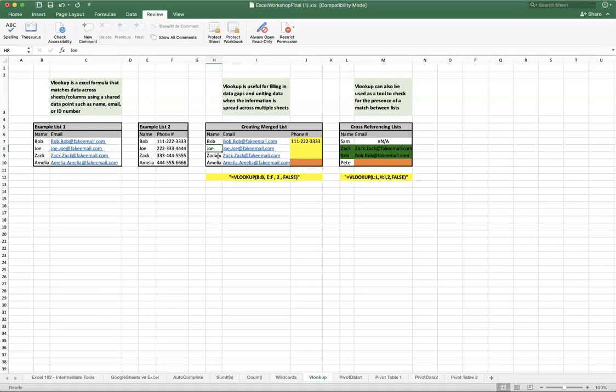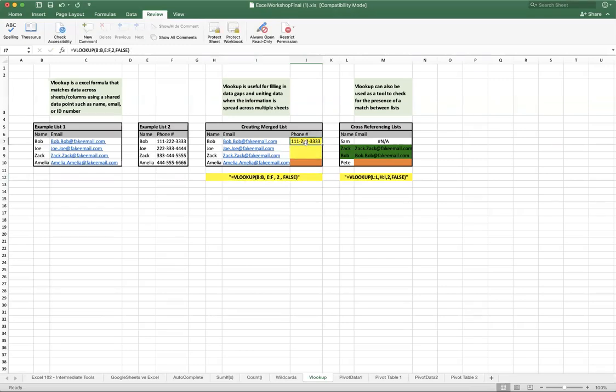And because of that, I always put false. So this is a true or false question at the end. It says, are you okay with a near match? And if you want an exact match, your answer is false. And again, in my uses for this, it is almost always false. So if you remember nothing else, just write the word false and don't ask why. It's helpful. You can delve into that a little further if you want. But usually if you're matching, you're looking for an exact match.